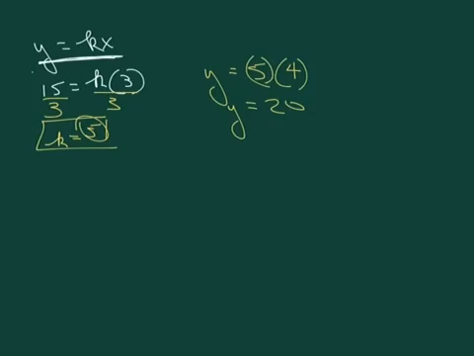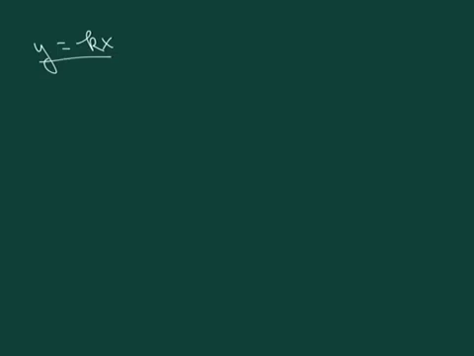So you're always going to have two equations. So you're going to have one equation to find k, and you're going to have another equation to find the answer. So let's look at example 6. Suppose y varies directly as the square of x. y varies directly. Basically what that means is y equals k, varies directly, as the square of x. So x squared. Okay? So there's my problem.